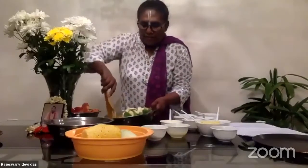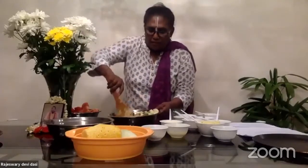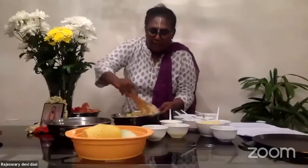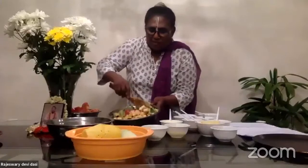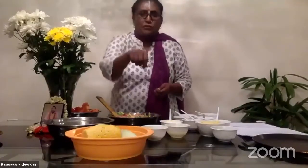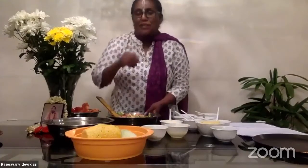Give a good stir. I'll just show you how to marinate some of it. When you marinate, give a good mix like that. Make sure that all the parts of the paneer and the capsicum get the full flavors. Normally this goes into a tandoor. They put it on a skewer and put it into the tandoor oven, where it gets nicely crisp. After that, we make the paneer gravy and add this to the gravy. Then it will have a very nice smoky flavor.